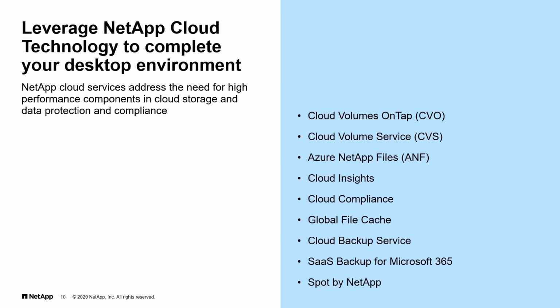Cloud Insights can also be used to set alerts if the environment is out of norm or above a threshold. Those notifications can be sent right to the administrators. When we look at the use of data, cloud compliance will allow us to enforce policy. Perhaps we're looking at GDPR regulations, or we're in a sensitive industry where financial information has to be protected. Cloud compliance can scan the storage layer for the virtual desktops and provide us information about where sensitive data is stored and which data is out of compliance with the rule set provided by the administrator.